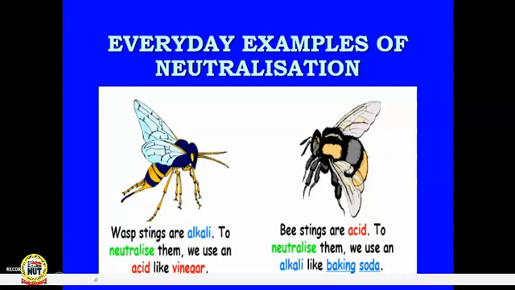The same thing, bee stings are acidic, because a bee is an insect. I remember I said that insects have acid as their end product. Now, to neutralize it, we use an alkali like what? Baking soda. So, ladies and gentlemen, we have given you a first aid for what? Bee sting. Whenever you get stung by a bee, don't cry, don't shout all about. Just get baking soda, apply it to the spot where you were stung, and the rest will be stories.